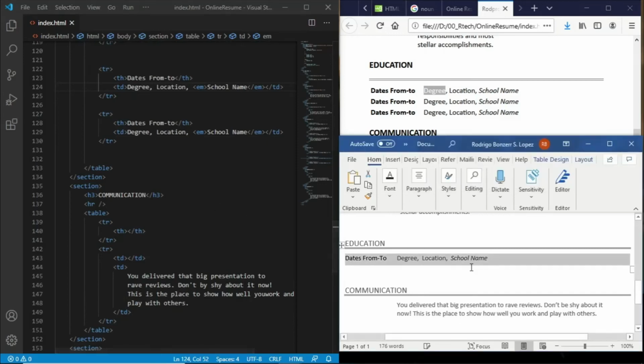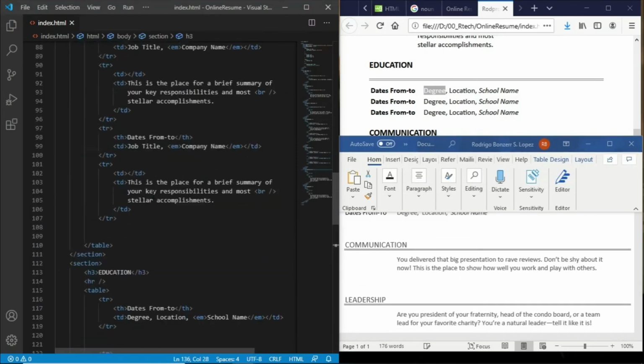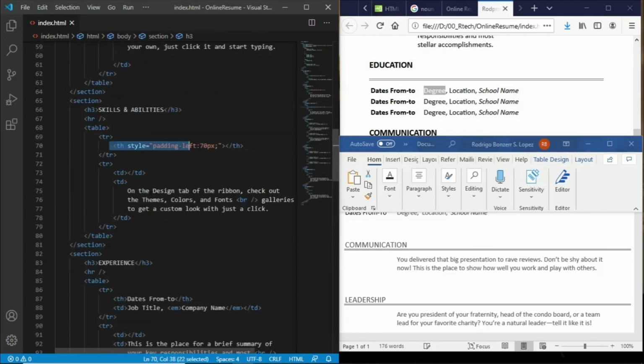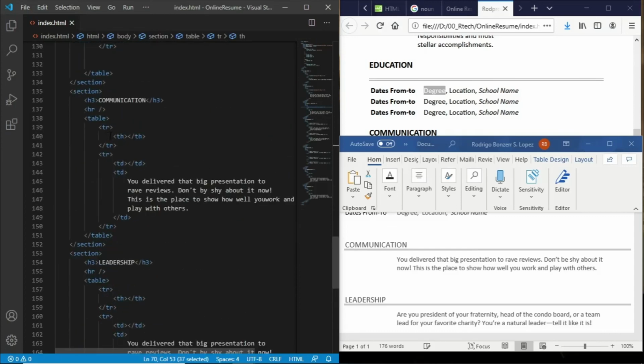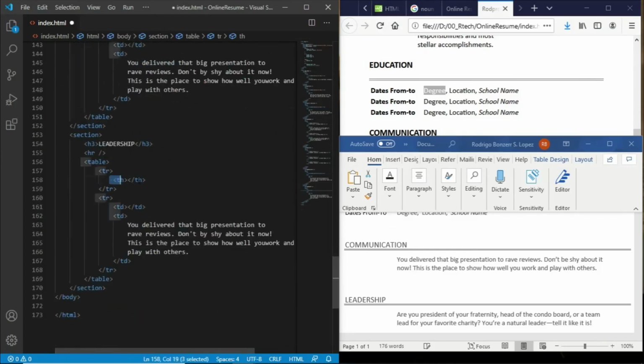So now let's go to the communication here. Let's go back to our code here. Let's select this, then go down to our th here, so that we won't need to copy that anymore.